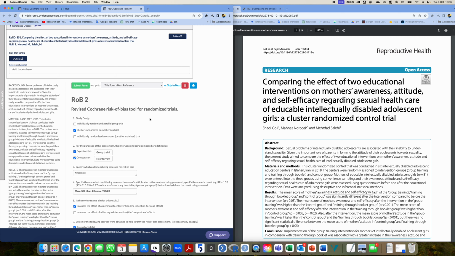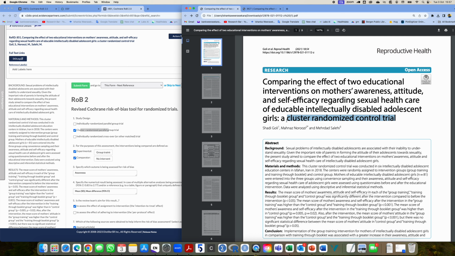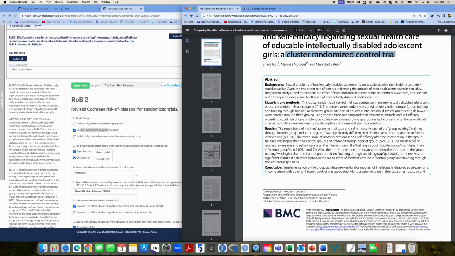Okay. So the first one is to decide what the study design is. Here, of course, it's a cluster randomized trial, parallel group, because it says so here. But sometimes you have to decide. For example, in an individually randomized controlled trial, everything is controlled. That means all the groups, it may be 2, 3, or 4, are controlled; only the intervention is different from group to group.